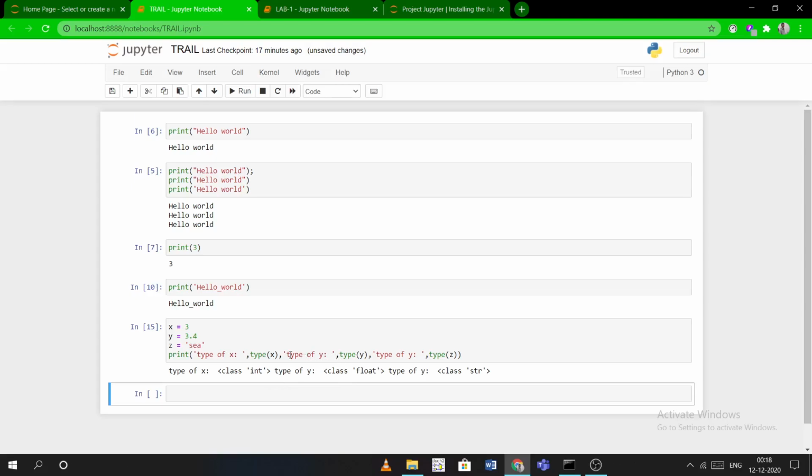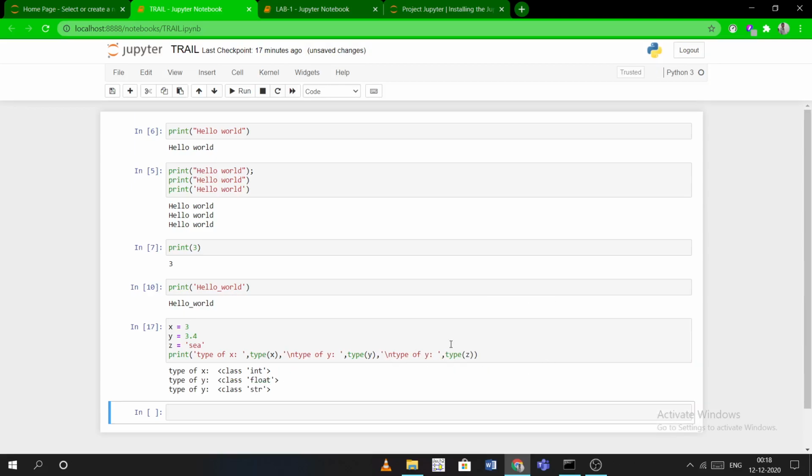You can see type of x is int, type of y is float, but you can see it is coming in a straight line, right? If you don't want that, in the same way, we use \n, right? One minute. Yeah, \n and \n. So now we will see how it is going to print. It's going to print in the next new line. So two different new line characters, the same as the \n we have given. If you want to print in the other way, we can use multiple print statements to print one by one, or in a single line only we can print.